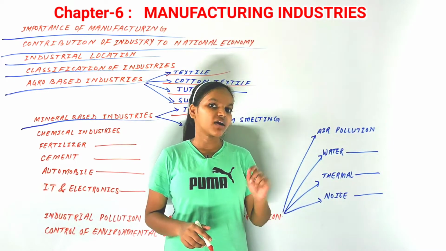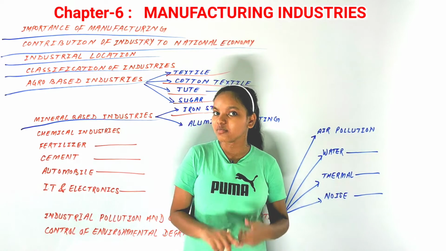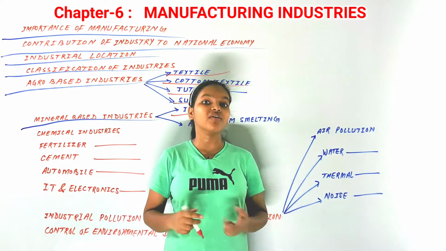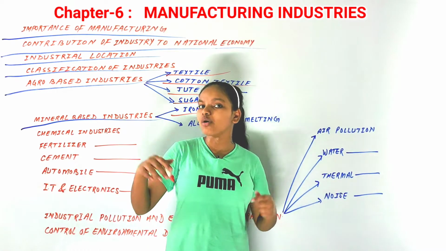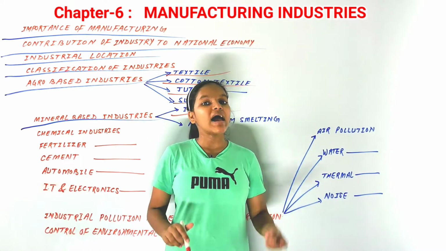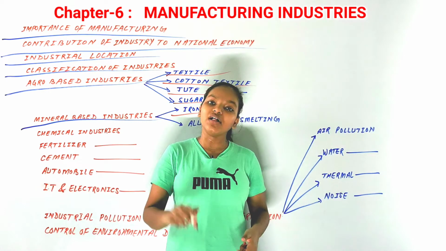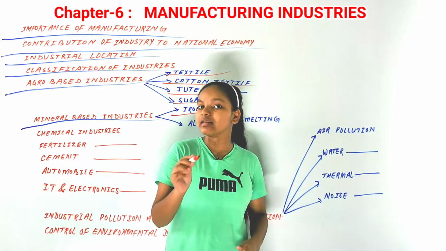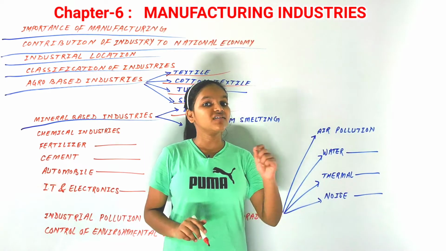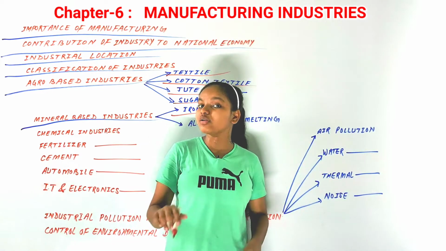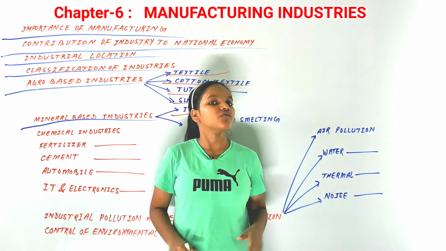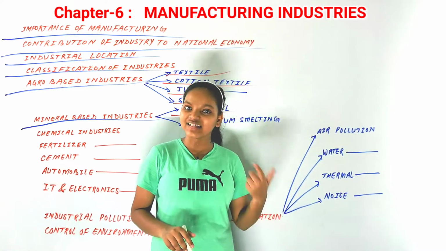Well, there are many factors in our country, like, for example, less availability of labor. After that, we don't have a very good quality of infrastructure, and there is a need of power as well. Well, there is power supply, but that is irregular power supply. So these are some of the reasons why the iron and steel industry in our country has not grown as much as it should have. So you could say that is about the iron and steel industry.